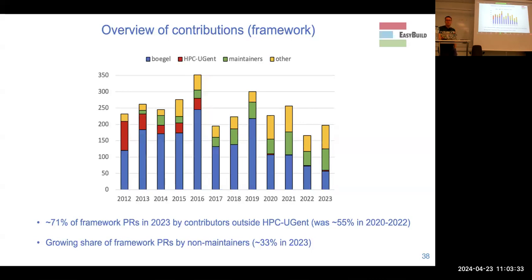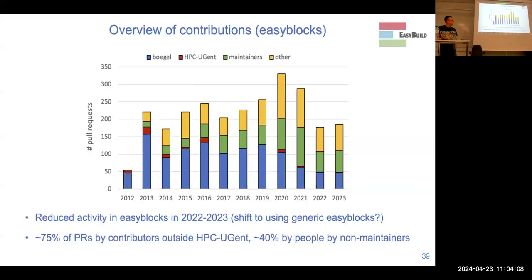I guess Lara there is now the biggest exception since May of last year. So she's definitely actively contributing to EasyBuild, but the rest of the team isn't really involved in this anymore. There's also no need because we get a lot of pull requests from outside of Ghent University and even outside of the current EasyBuild maintainers. So about a third of all framework pull requests are from non-maintainers, which is good to me. It means that it's at least doable to get into framework and make changes there, make contributions. So that's a healthy sign, I think.